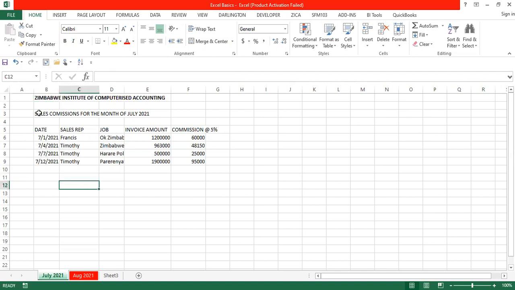Then besides bolding, we also have font type. Font type, these are the basics, you have been doing them. Unless, for whatever reason, maybe you want to bold, you can bold this as well, because this is a header. Don't forget, this is our header, and these are our headings, and this is the information we want.